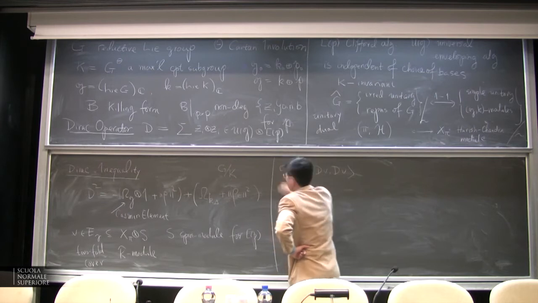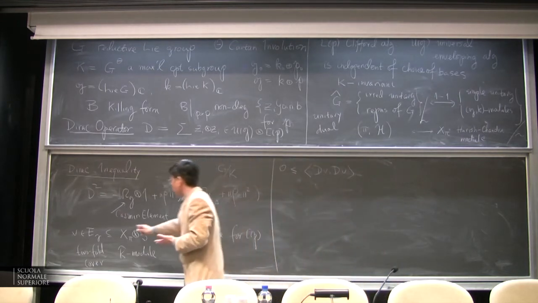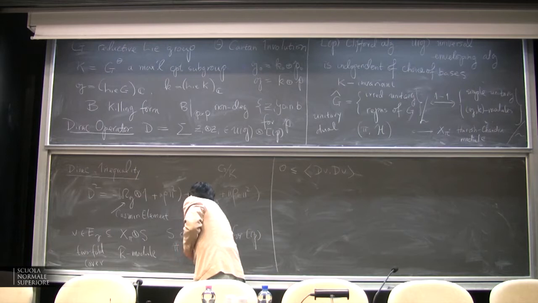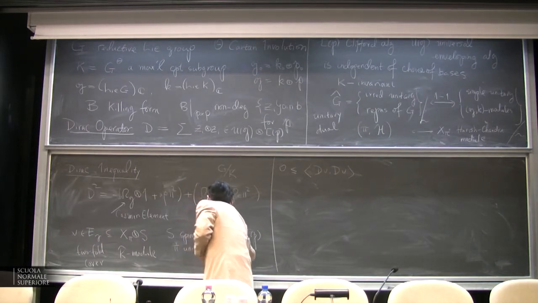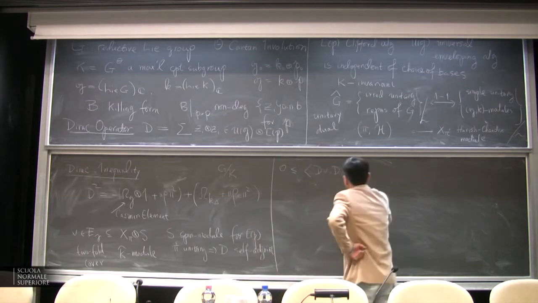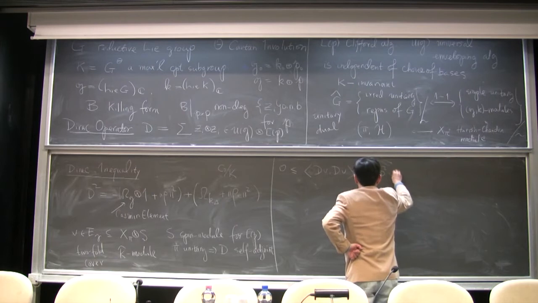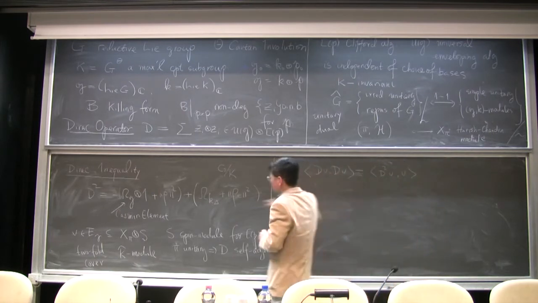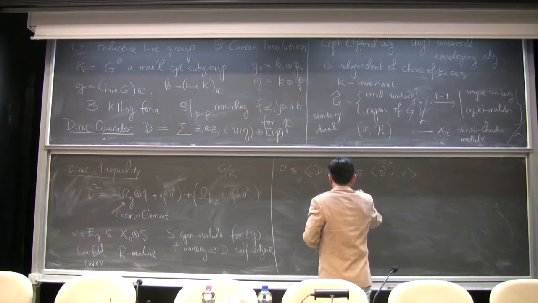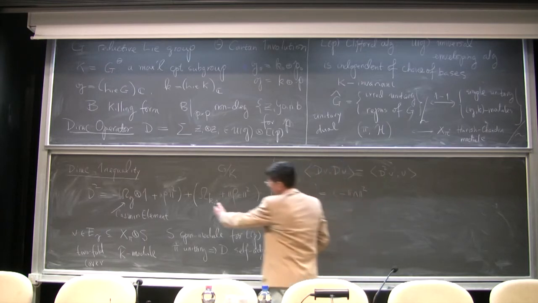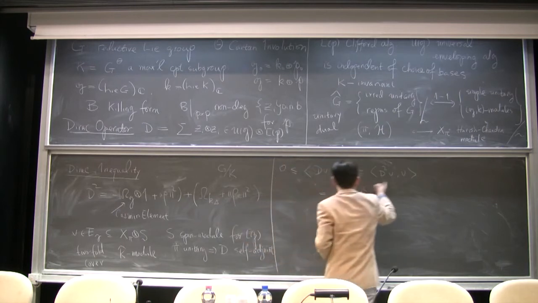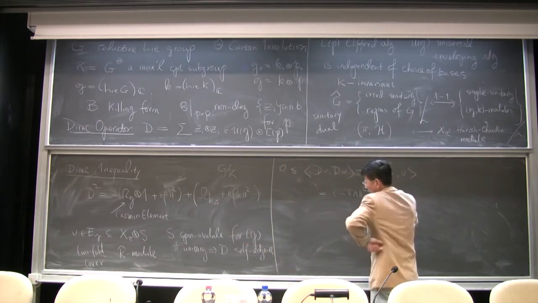D of the vector is larger than or equal to zero. The reason here is that because this is a unitary representation, this makes D to be Hermitian. It implies D is self-adjoint. With D self-adjoint, we would have this equal to D squared of the vector. And D squared, using the information here, would be giving us minus lambda squared, this is given by the infinitesimal character. This one, because we are doing the K-types there, is also given by the infinitesimal character of the corresponding K-types.